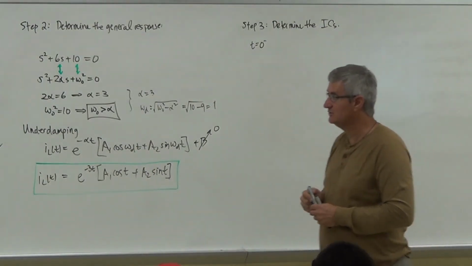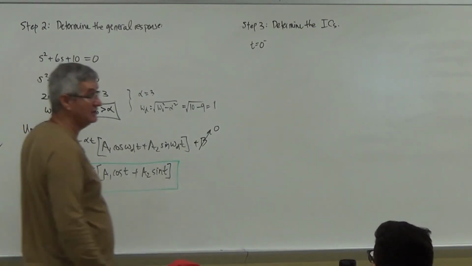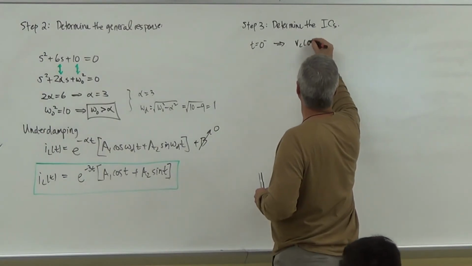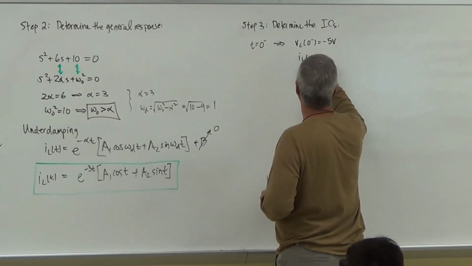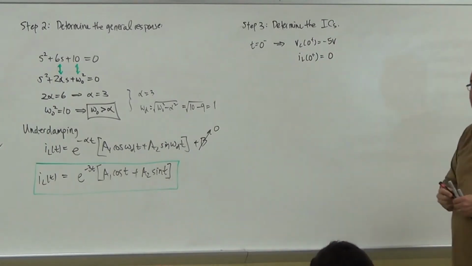So at 0 minus, we already said here that this guy didn't even turn on at 0 minus. So clearly there's no current in the circuit. And then we put an inductor. Maybe we have a switch for the inductor where we just close it and then we get that voltage instantly. So we already know these conditions. They already told us for this. So we know that VC of 0 minus has to be minus 5 volts. And the inductor current, I'm sorry, I should be saying plus, has to be that. So I got these two guys instantly.